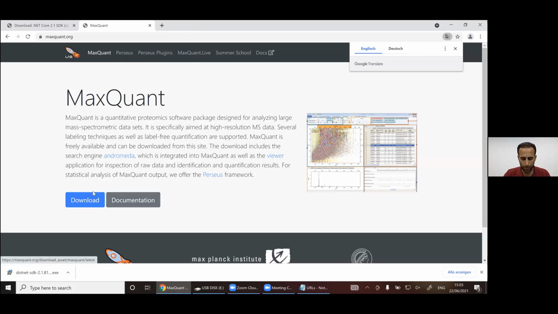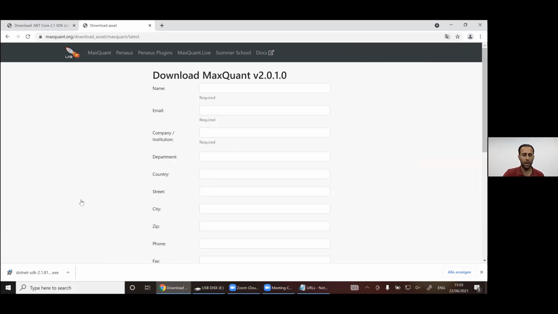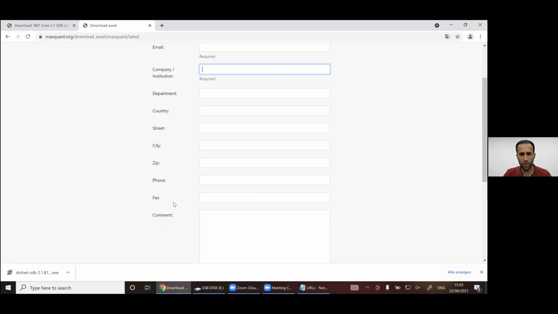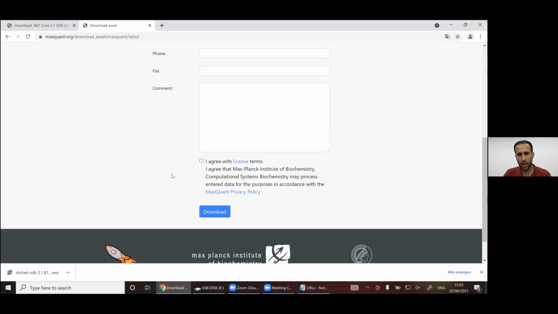What we need to do is click on the download button, and we come to this download form. Here, all you need to do is enter your name, your email address, and your company or institution name. All the other information is optional, and you need to agree with MaxQuant's license terms.